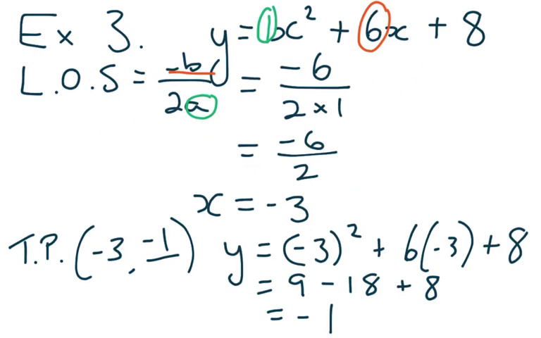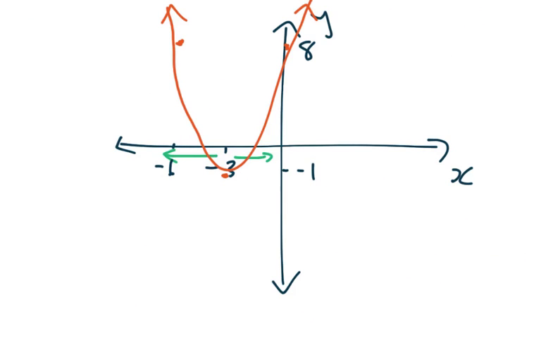If we just look back at our turning point and our first line of symmetry, just in the blue, I'm underlining it, the coefficient of x squared here is a positive, which means the turning point is still a minimum because the graph will be this shape, okay, which is what we got in the end. So just remember to label your turning point and your y-intercept.